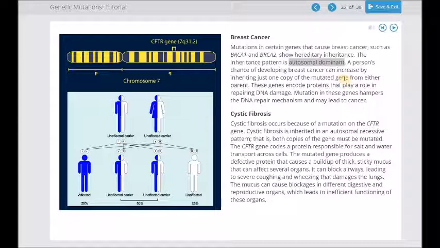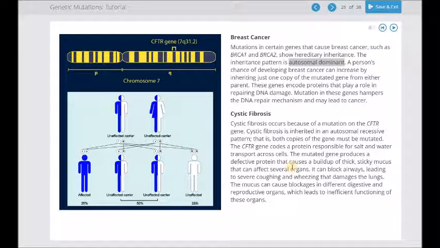And if you inherit one, you have a greater chance of developing breast cancer because these genes, they're not there to actually make breast cancer. That's not what they do. They have another job. When they're goofed up, then they don't do their job. By them not doing their job, that's how they cause breast cancer. So this isn't a breast cancer gene. It's not like, oh my God, why would there be a gene that says, okay, you have breast cancer? That's not what's happened. What happens is this particular gene has a job to do that prevents breast cancer. And when it's mutated, then it can lead to breast cancer.